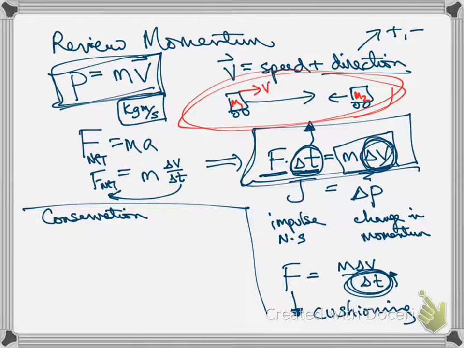Let's say this one has a speed of 5 meters per second and this one has a speed of 2 meters per second. I can't leave it as 5 and 2. One of them has to be positive and one has to be negative. We like the right to be positive, so I'll make this car that's moving to the left negative. And I can give these masses numbers, I guess. These are toys, so 10 kilograms versus 20 kilograms.